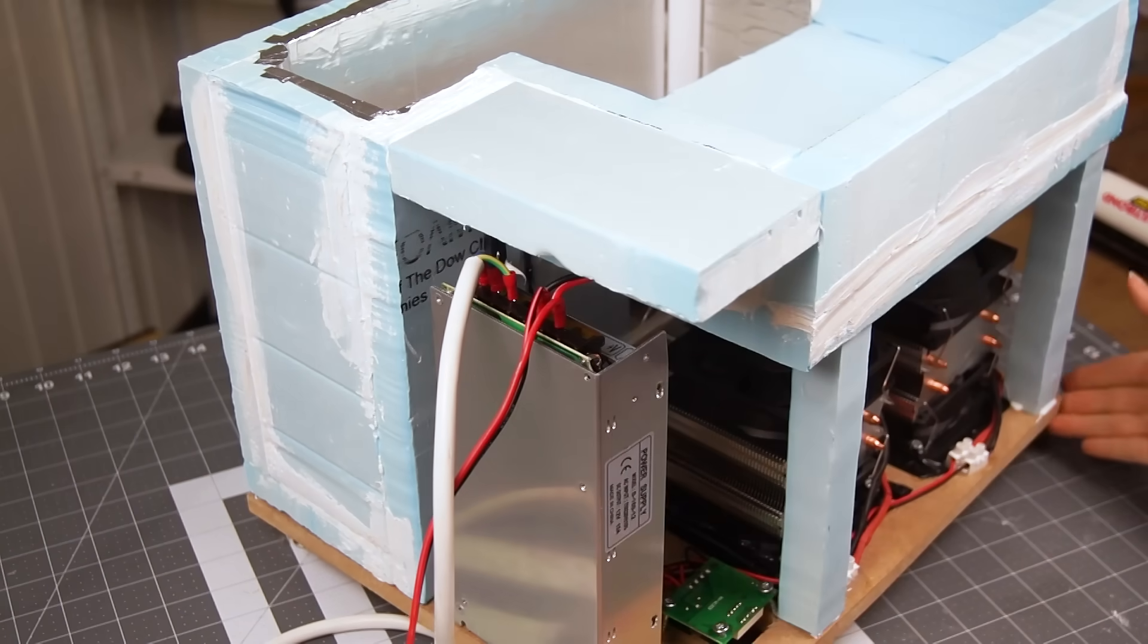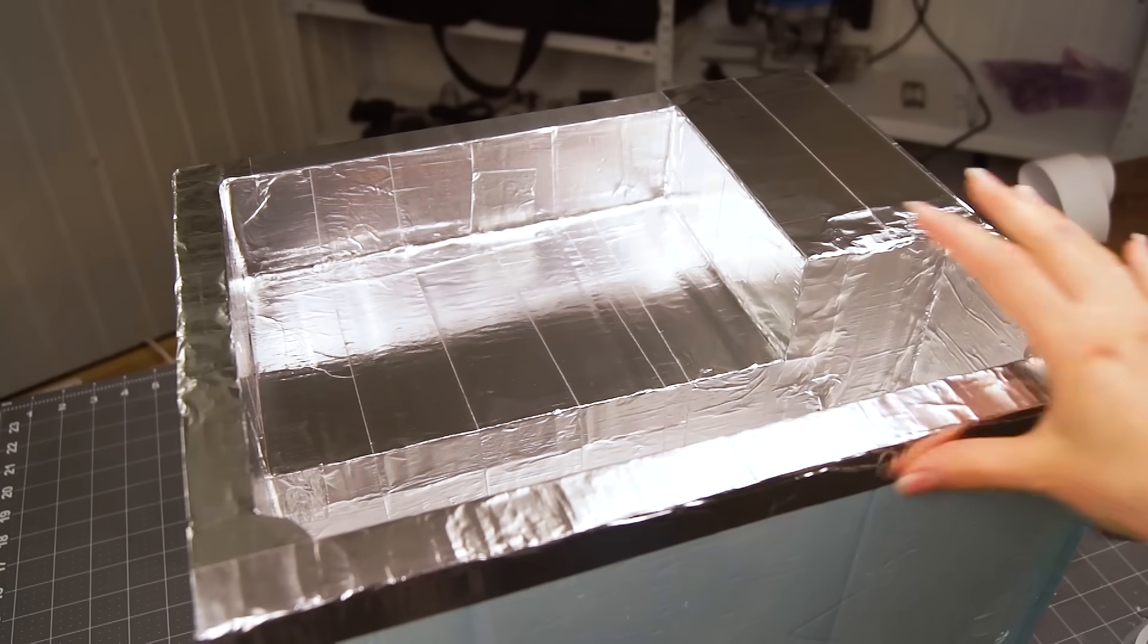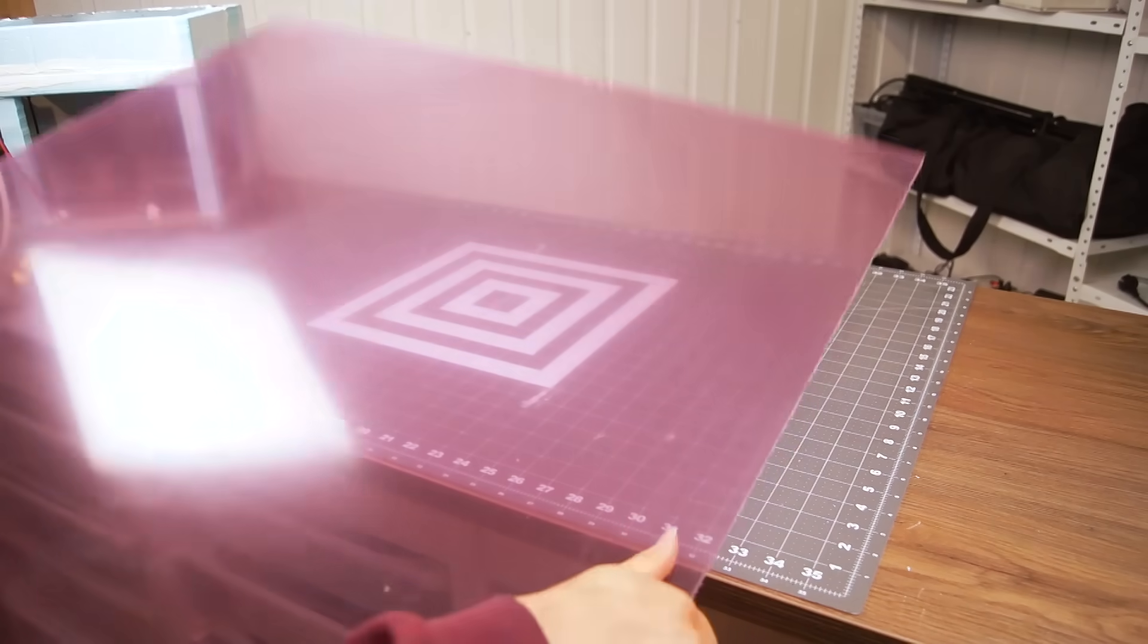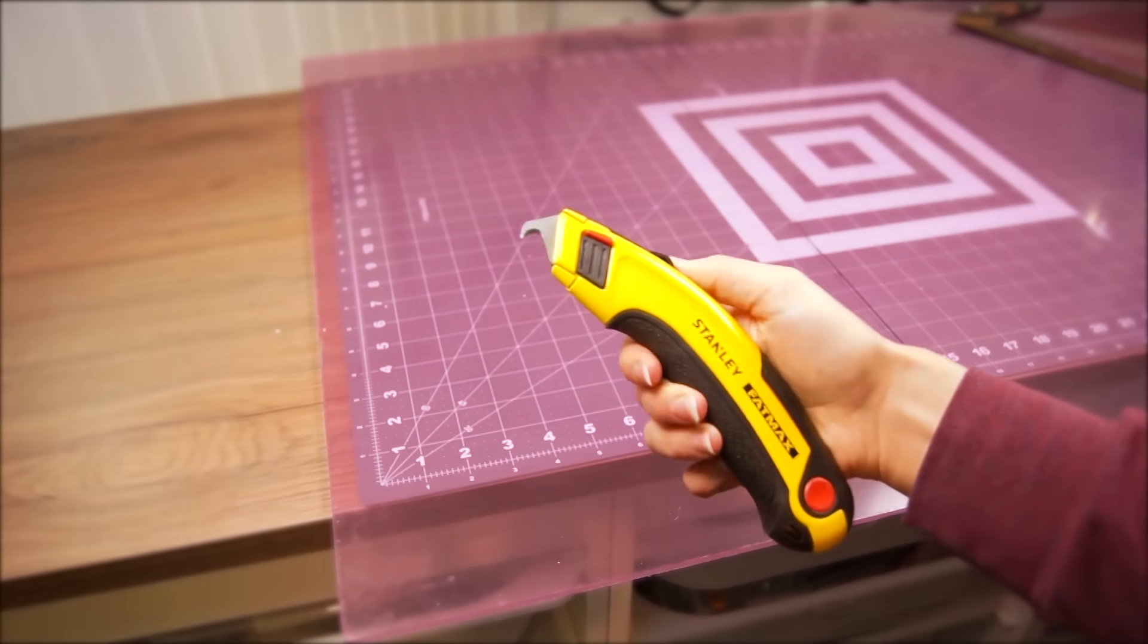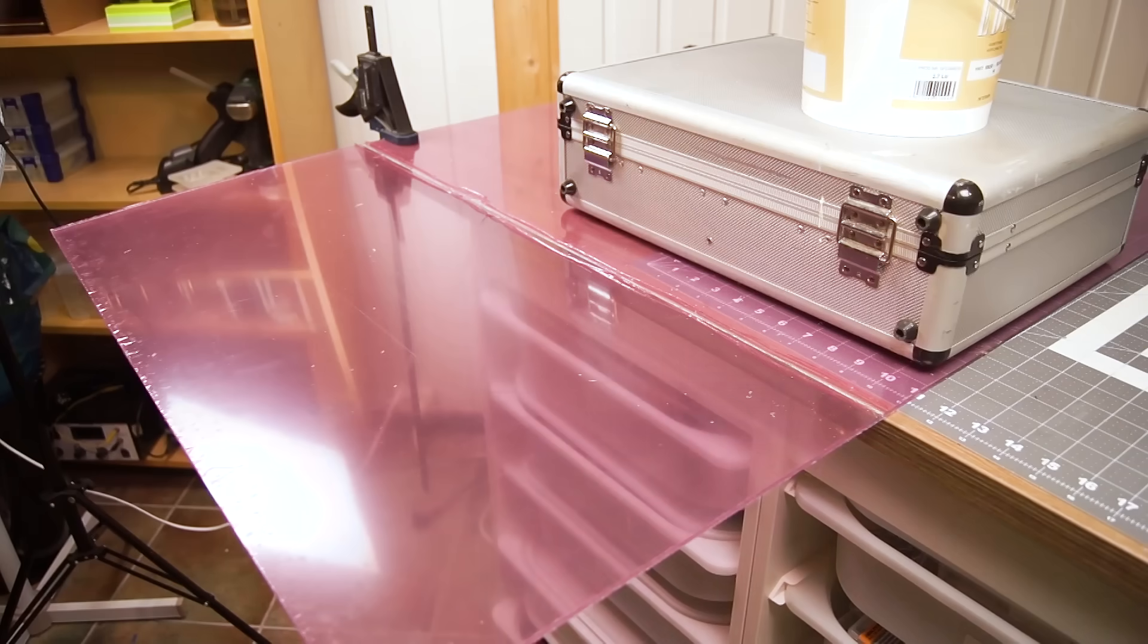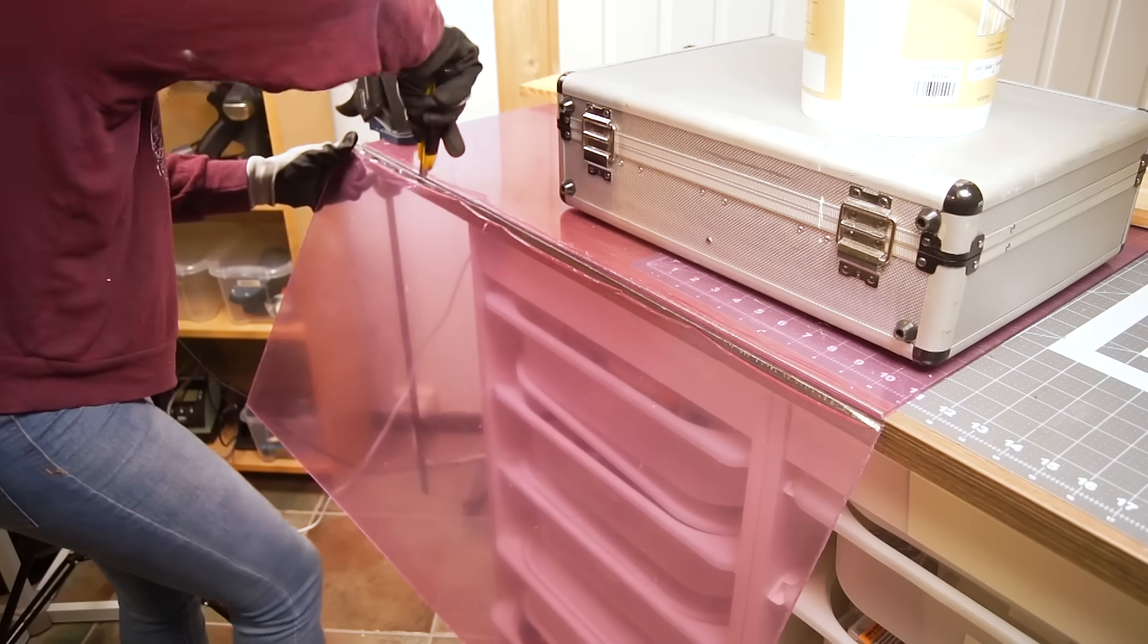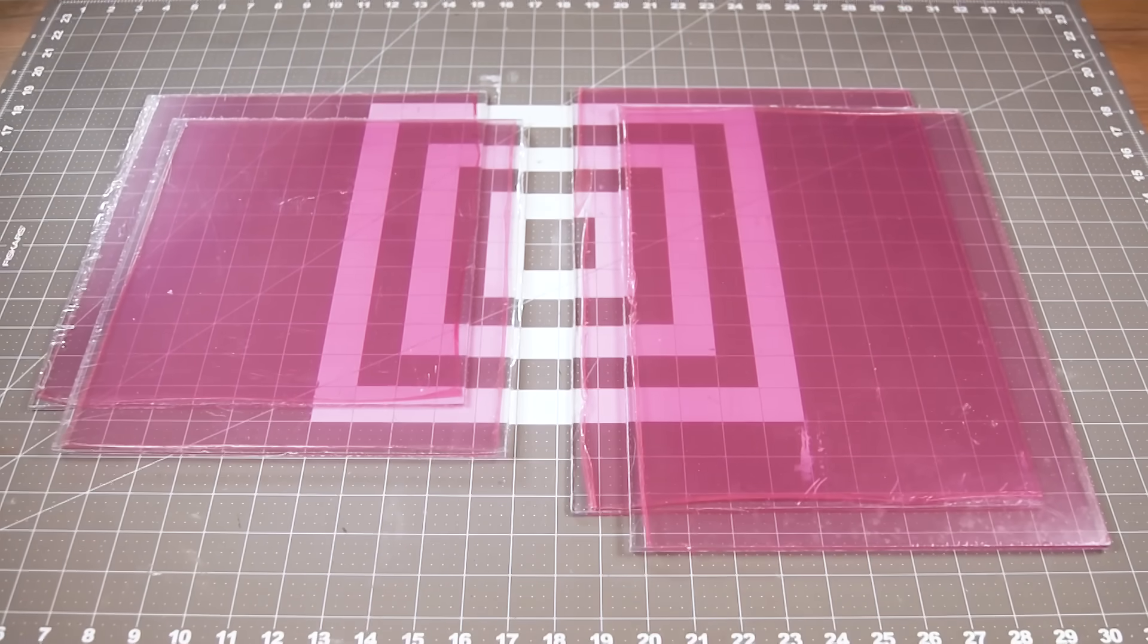Now that the whole styrofoam shape is finished I could cover the entire inside with the aluminium tape you saw earlier. The whole thing will be covered with 5mm acrylic glass and I used this scoring knife to make nice and straight cuts. When I thought the cuts were deep enough I could line it up against the edge of the workbench and give it a hard push with a plank to make it break and it worked every time. Here are all the pieces that'll cover the sides.